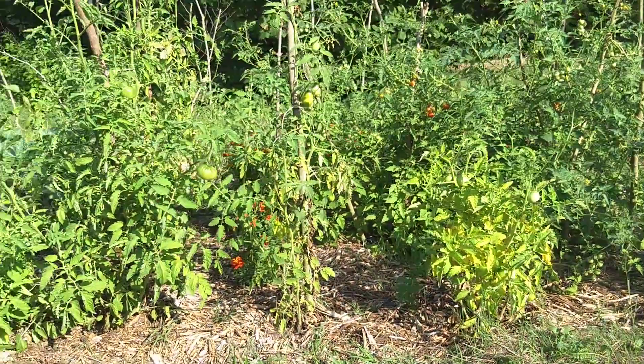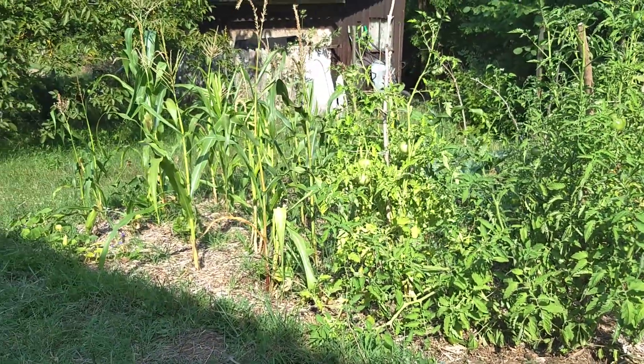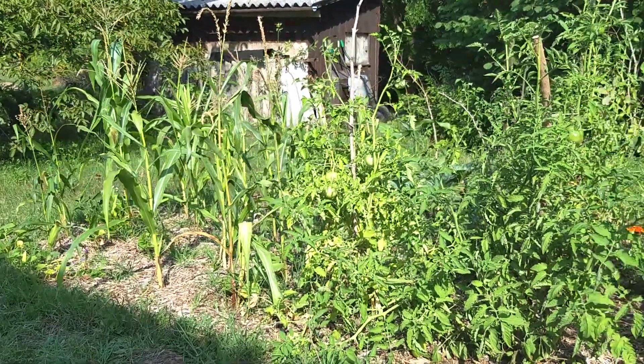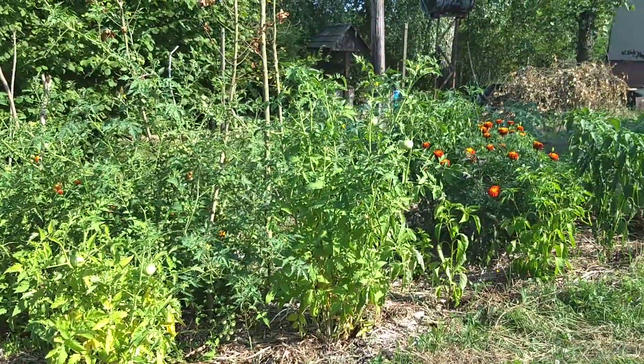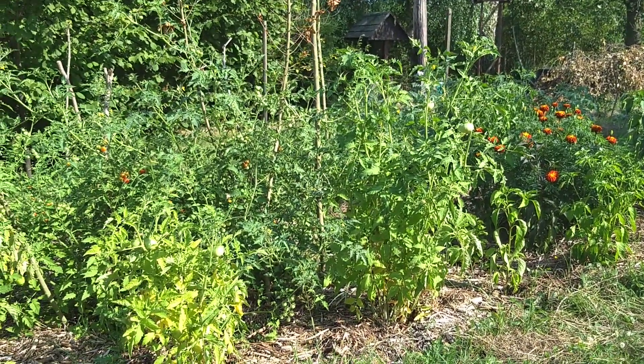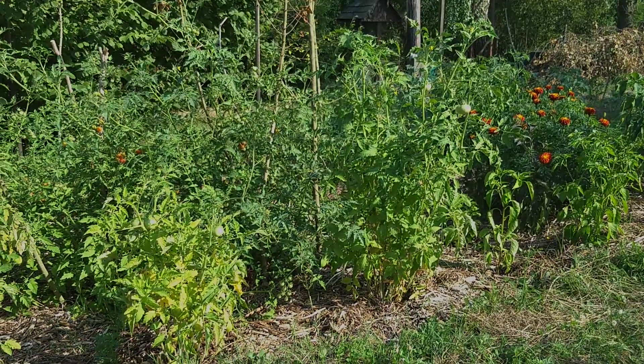Flowers are doing great. Some of the corn is actually starting to grow, so we'll end up with a couple of little ears of corn. So that's pretty cool. Let me zoom in quick for you guys on some of the chilies because some of them are pretty amazing. Let's go check those out.